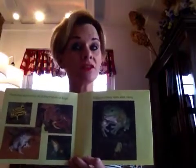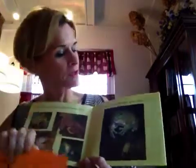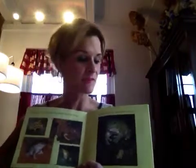Now here's another strange way to find a describing word. Wait till you see this. Many. Doesn't it sound funny to say many can describe how many? So it's an adjective. I know, it's almost like we're playing with words. But here it says, frogs are many sizes and colors. Yeah, so many is describing in that sentence. All right, let's turn the page.